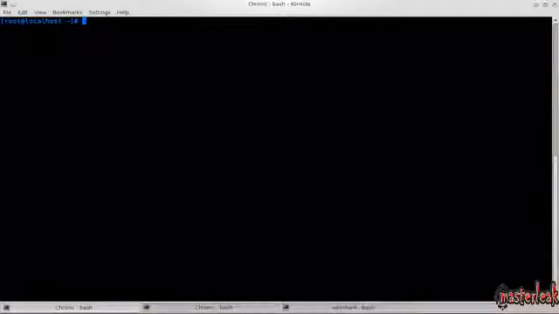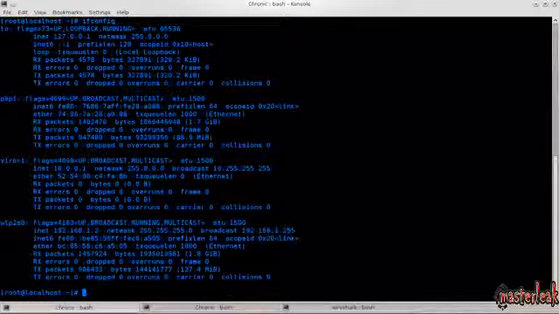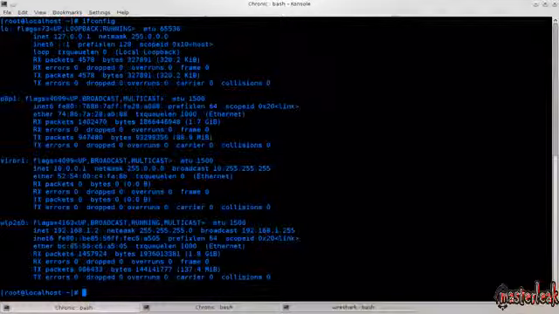Now I have my terminal here set up, and I'm just gonna type ifconfig. That's gonna list out all of my interfaces. So I have a loopback, which is lo, the first one. I have p8p1, which is my Ethernet connection. I have virbr1, that's for the virtual machines. The one that we're going to be focusing on now is wlp2s0, which is my wireless interface.